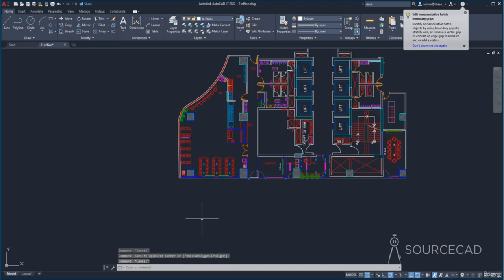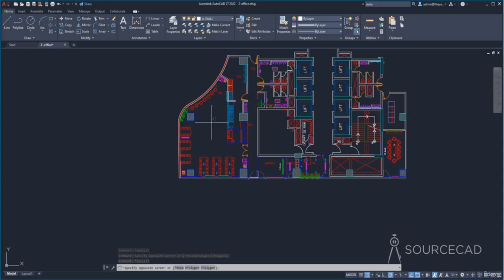Now we have another one which is called crossing window. For that I'll just click here and I'll move my cursor towards left side. Once again, click and let go of your mouse. Don't click and hold. And this kind of selection cursor is called crossing window. Now in this case, everything which is inside as well as on the boundary will be selected. So let me do that again. I'll click and I'll make it like this.